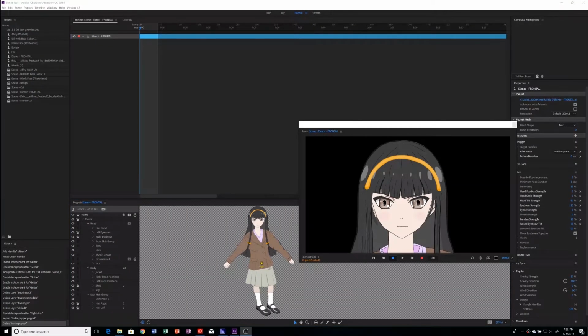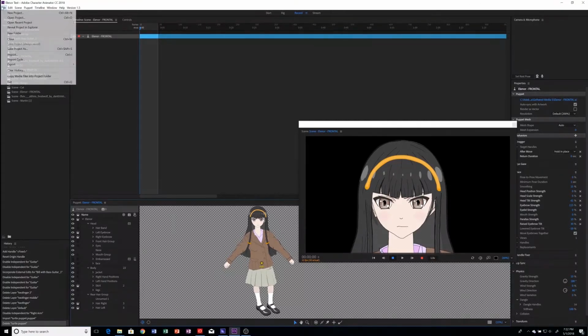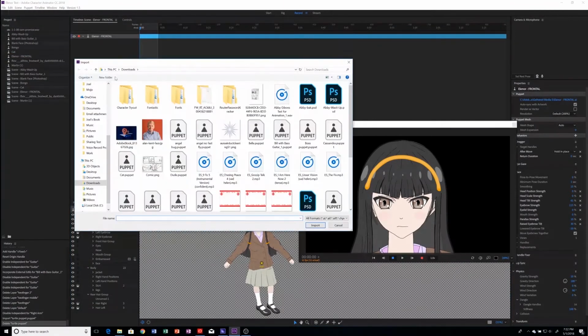Hi, it's Alan here. I'm going to debug a puppet that somebody put up on the forums they're having a bit of trouble with. So I'm just going to race through this one and see how we go. So the first thing is I've downloaded it. So I'm going to, in my downloads directory, where is he?